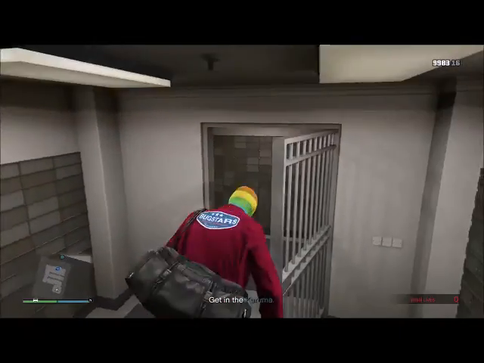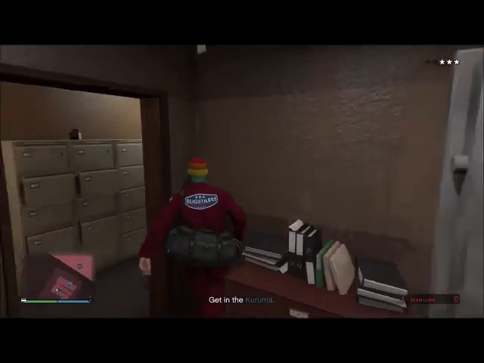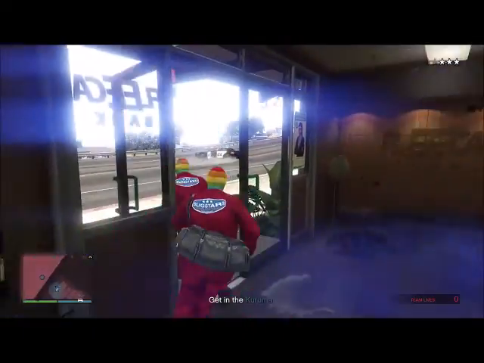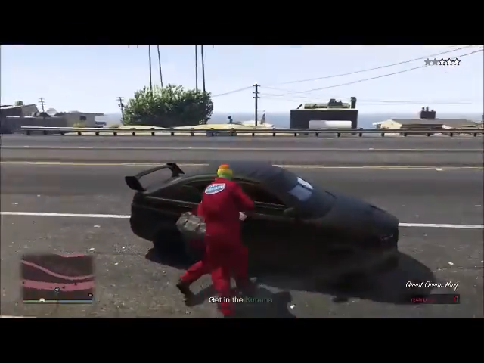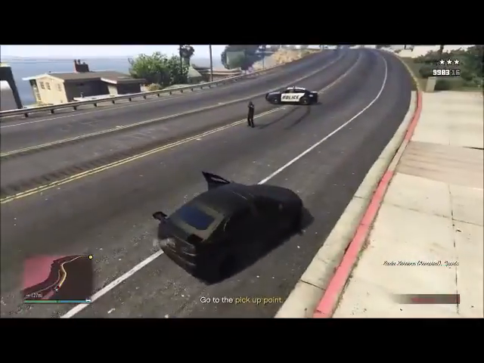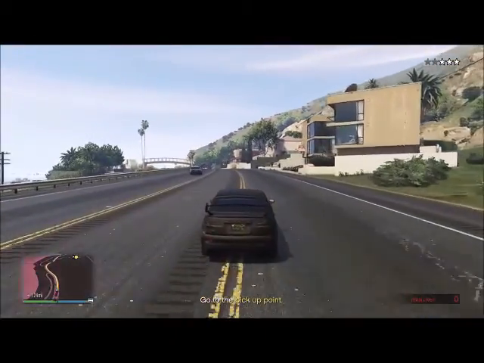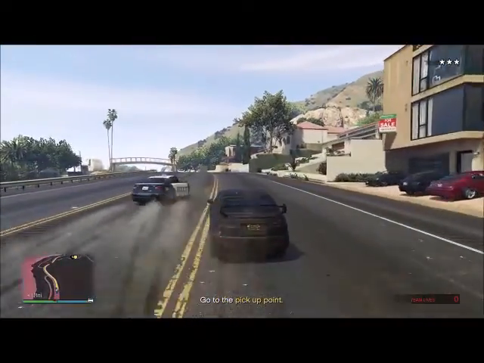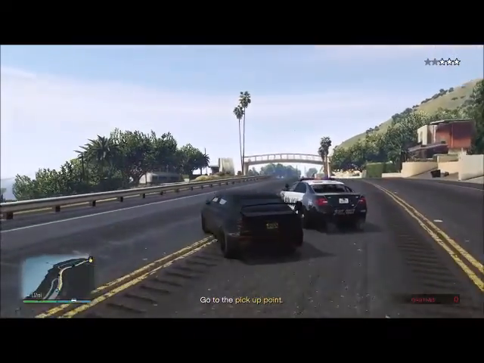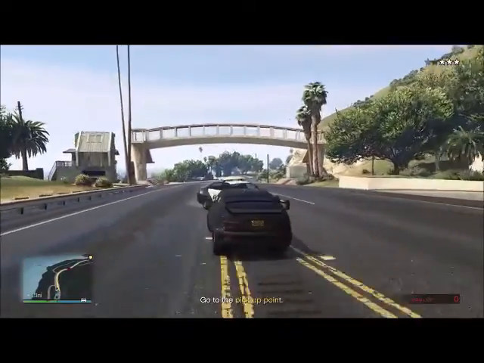I don't know why, and then you have to restart the whole thing. It's kind of annoying. And so now, after you drilled the box, you both, the driver and the driller, have to get in the Kuruma. And so, obviously, I'm the driller, so I'm gonna be in the passenger seat. But the driver, you know, is of course gonna be in the driver's seat. So, don't worry about the cops shooting you or anything, because you're in an armored car with kind of armored windows, I guess.